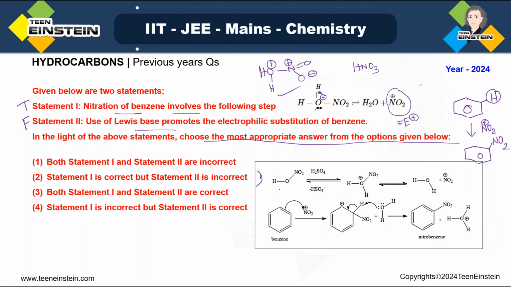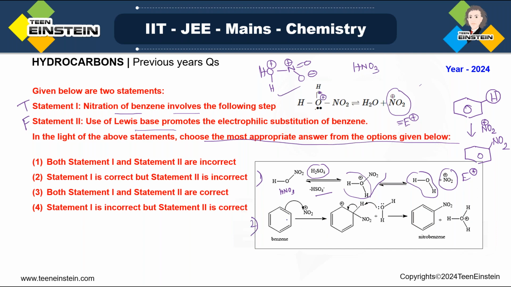This is the first step where the HNO3 molecule, in presence of H2SO4, gets one H from H2SO4, which is now attached to HNO3, as you can see in this molecule, and HSO4 minus is the remaining part. Now from this, if this water part is removed as a neutral water molecule, you will be left with this E plus. So this is our electrophile, and this step is actually mentioned in the given question.